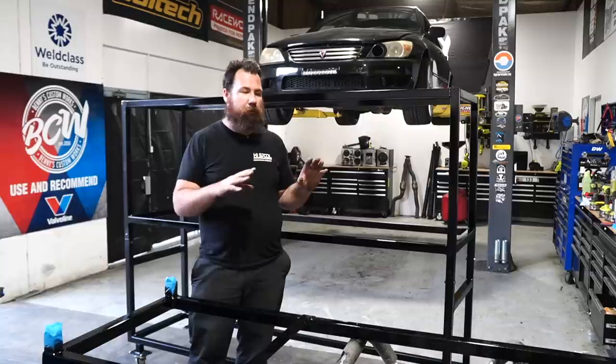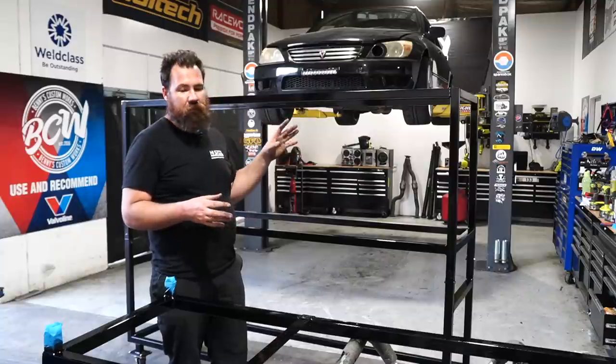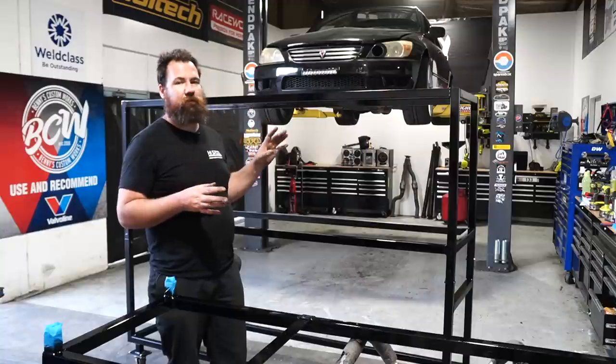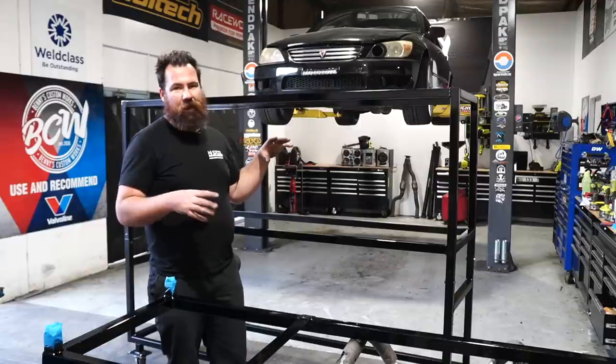Well, we've got to a point now where we've got all of our welding done. We've finished the whole thing. We've got our wheels on. It's all assembled, bolted together, and now fully painted. Well, when I say fully, the first coat's on it. Unfortunately, we're not going to be able to finally assemble it today. So we're going to leave the paint to cure, and we're going to come back tomorrow and fully assemble it.